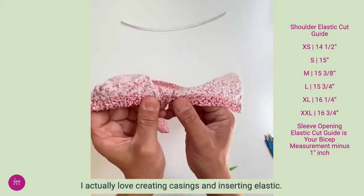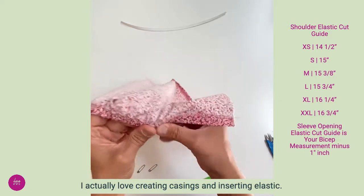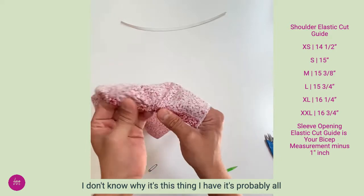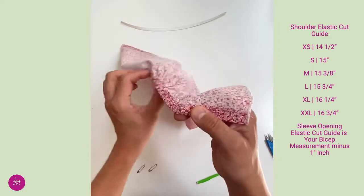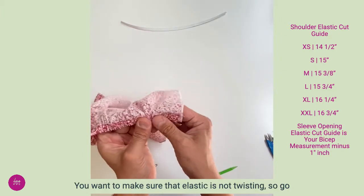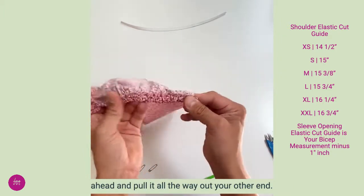I actually love creating casings and inserting elastic. I don't know why, it's this thing I have. It's probably all the precision that's involved. You want to make sure that elastic is not twisting. So go ahead and pull it all the way out your other end.